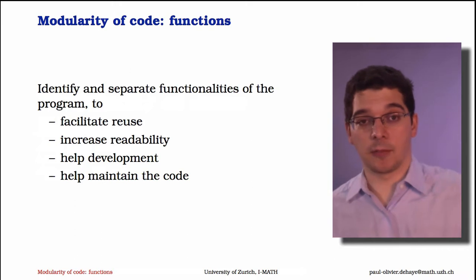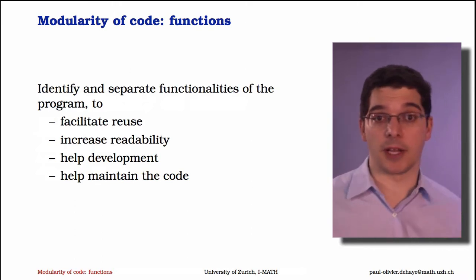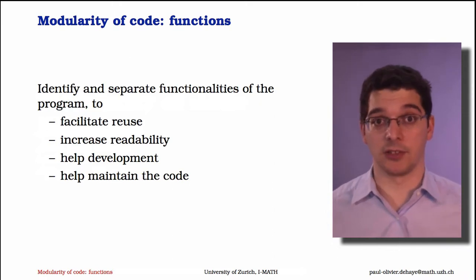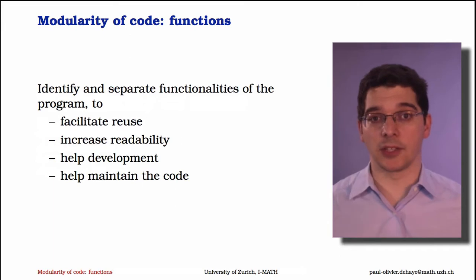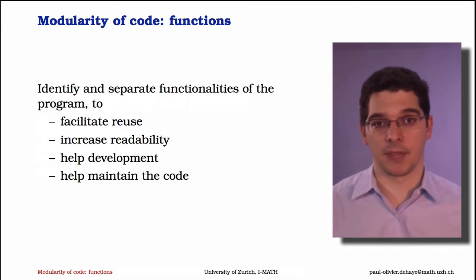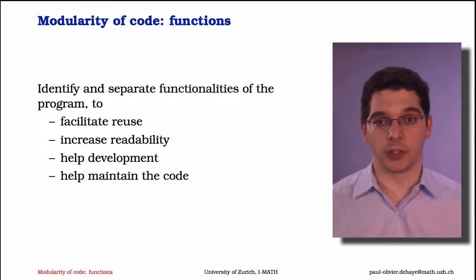So to isolate some part of the program that has to do with printing, let's say, and some other part of the program that has to do with getting the information that it has to print, and yet another part that has to do with computing the actual stuff that will be eventually printed. So why would you do that? Why would you separate all those different functionalities?